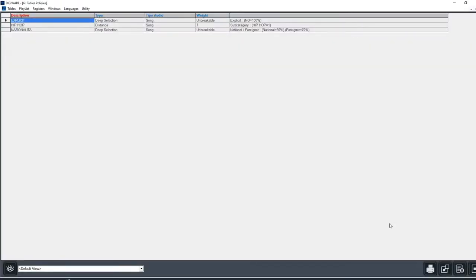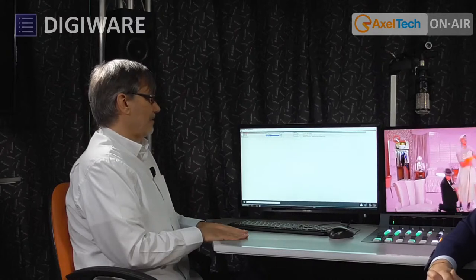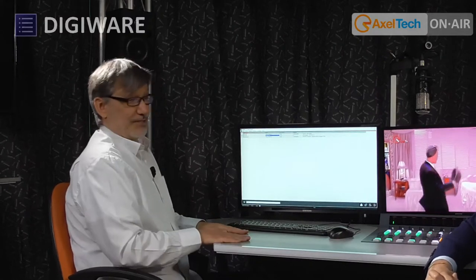Just one quick look at some rules. This is a screen that, of course, is not very creative because it's a list of the rules. We cannot add too many colors there. But to tell you something about the rules, which are on the second floor of our pyramid, in this case you see we have, for example, set a distance, because if you have a hip-hop song, you don't want another hip-hop song after that. So you want to separate them.